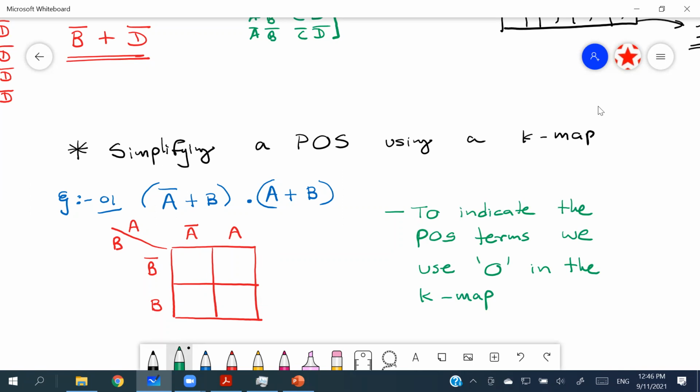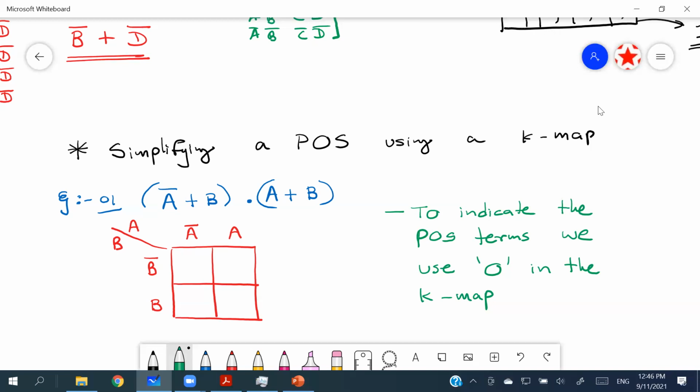That means you are going to put zeros for the particular POS term. And how is the cell going to be named?